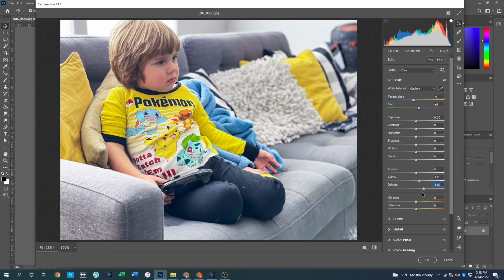So for this one, I'm going to increase it up a little bit to help saturate those colors back again and make it seem not so hazy. I've got the clarity up a little bit. From here, I might want to do some exposure just slightly, like maybe 0.1. And then the last two down here, vibrance and saturation, are both for colors. When you use the vibrance slider, it's going to take your colors and make them almost more neon-like as you go up.